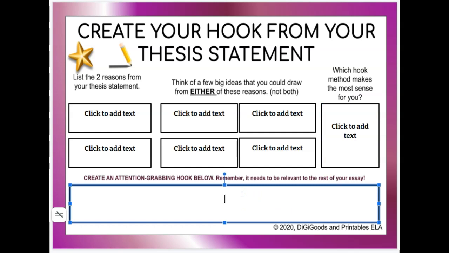Think of a very interesting, attention grabbing hook, and type it in this box right here, and you will have a great start to the beginning of your essay that will make everybody want to read your essay further.